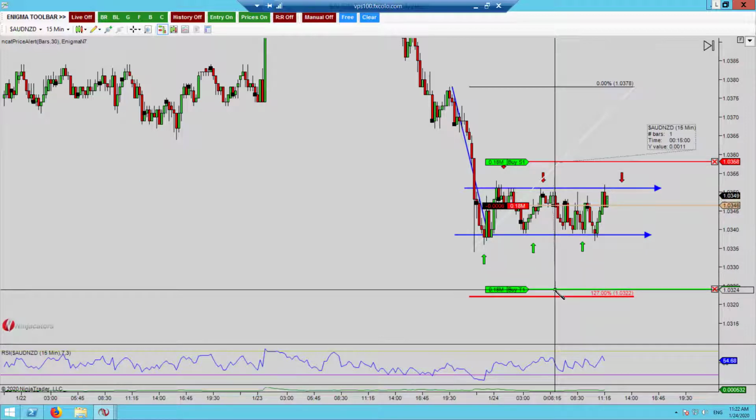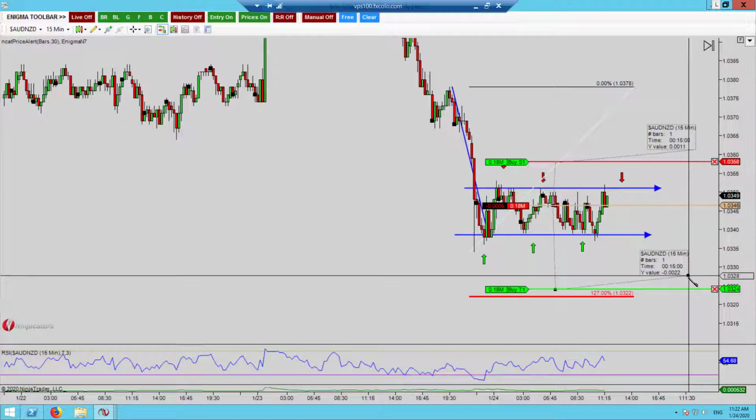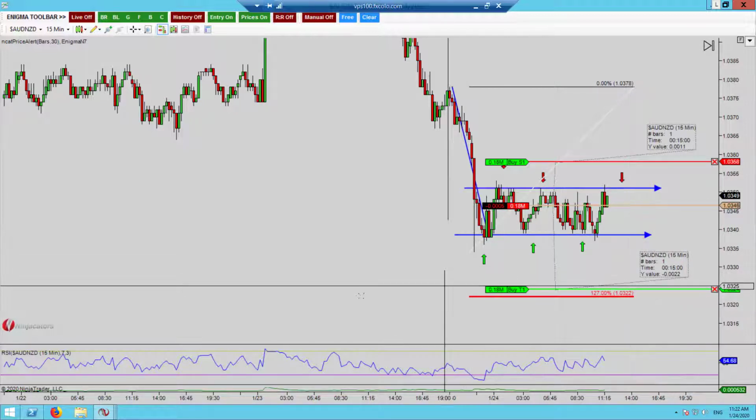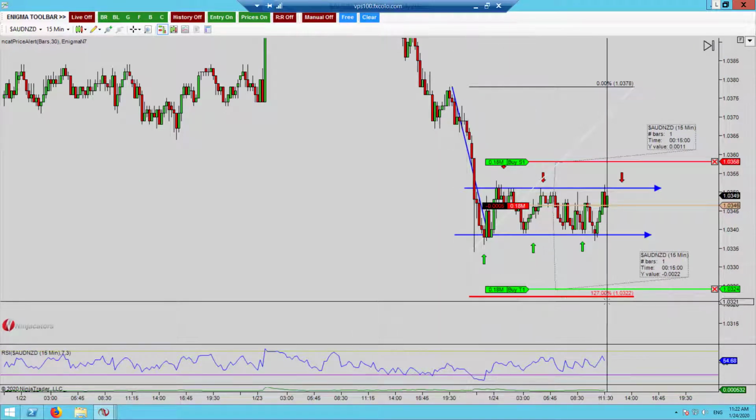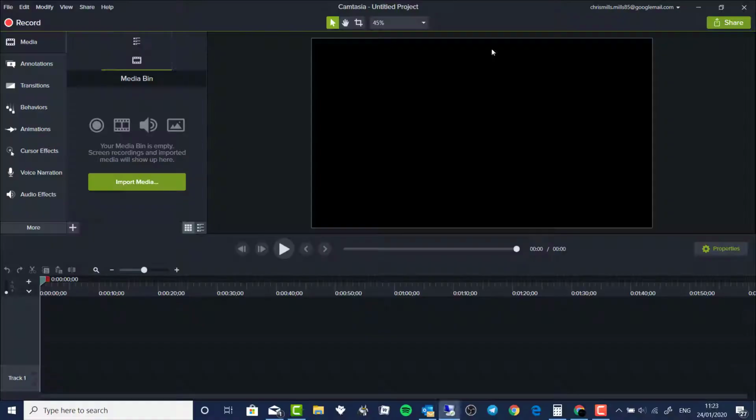This is the Aussie dollar New Zealand, so it's not one of the majors, so the fees are a little bit more. So I do want to allow so that I don't get stopped out, and allow so that when I do hit that 127, there is room there for this to take. So a 2-to-1 reward to risk here on a low and tight flag.